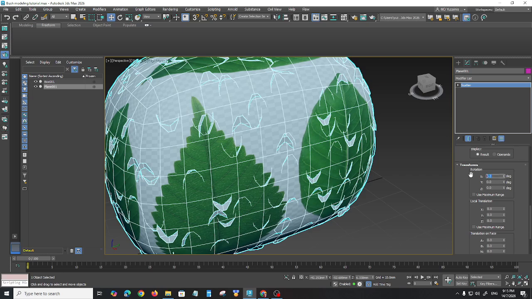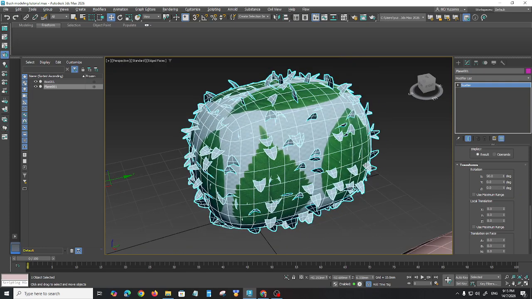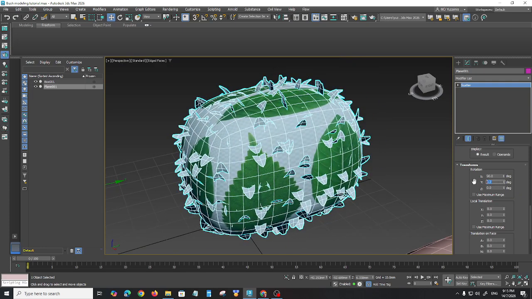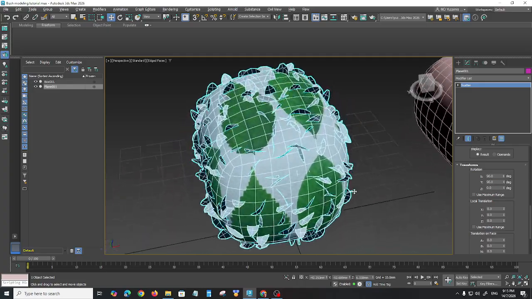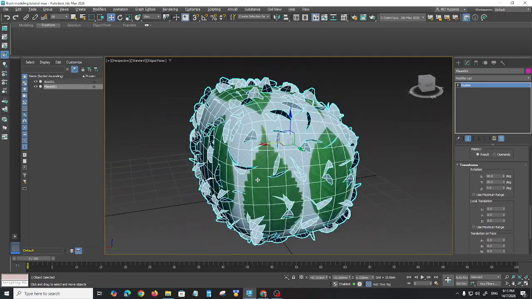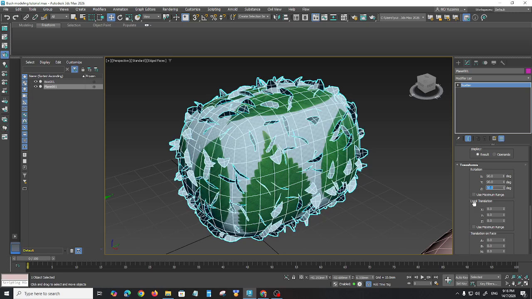So rotation, let's say we put that 90 degrees, right? Then we put this maybe another 90 degrees. Let's say, and let's say we make this more, 600.